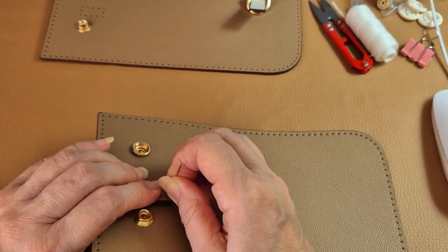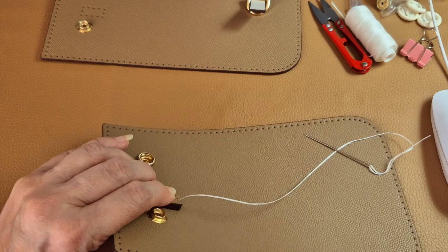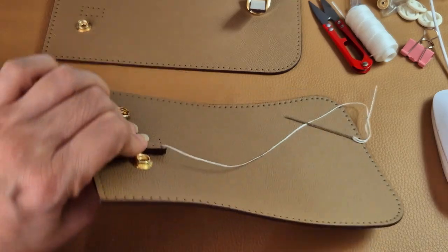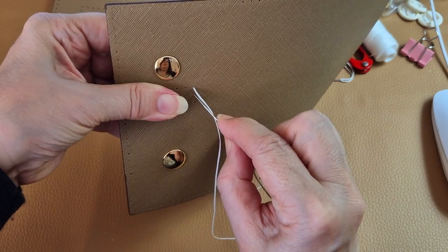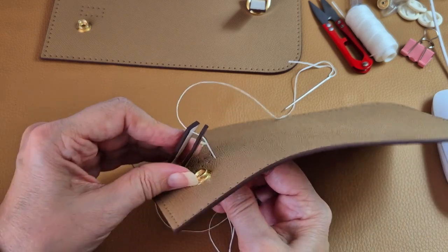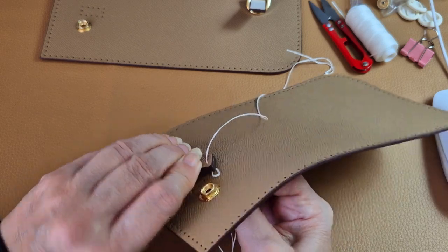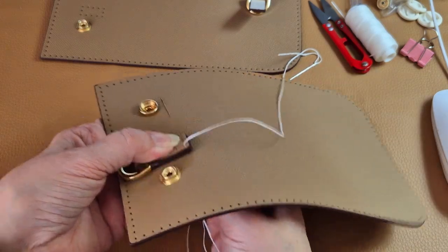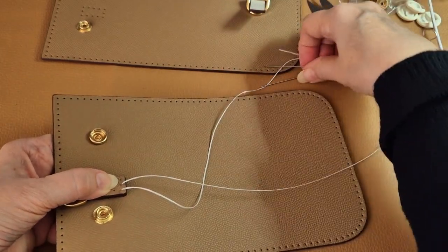So we have to pull this one through, pull it, easy. Now she said the neighbouring pinhole and she came up the next one in. So that's what I'm going to do. I'm going to turn it and go through that pinhole, and we should line up. If you can't get it straight away, just move it a little bit so you can see where you're going and line it up. Put it back down. So she pushed through. It's easy to push it through and pull. Wriggle it through.